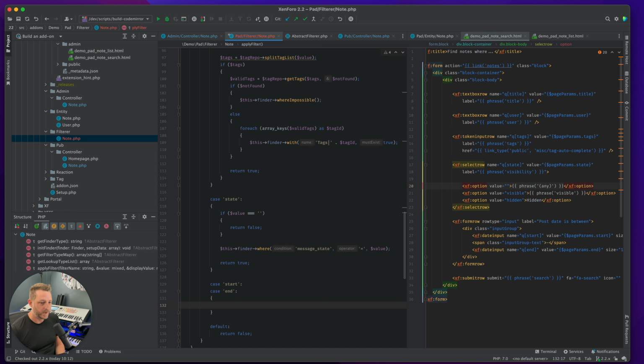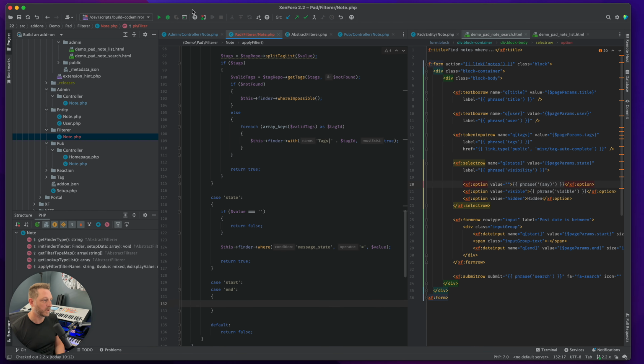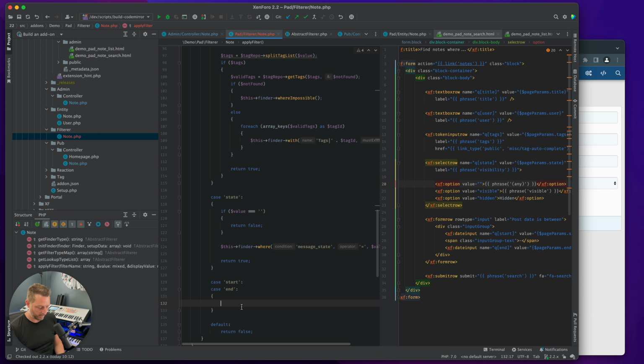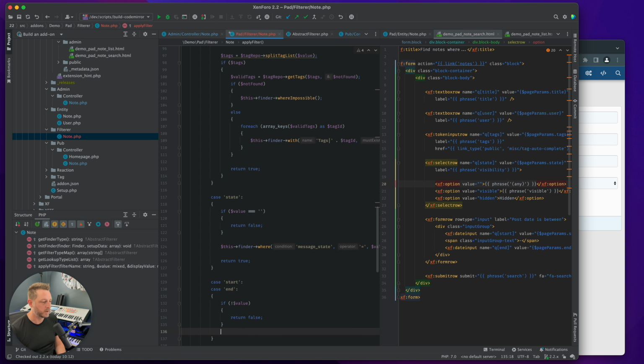So again, if I have no value coming through because I haven't specified one, then I want to do something else completely. So let's just pull that back slightly. So if the value is empty, let's just do it if not value, then return false for each one of those.